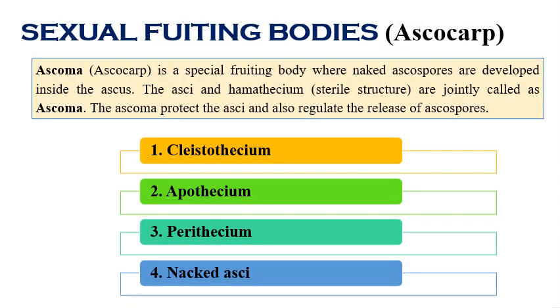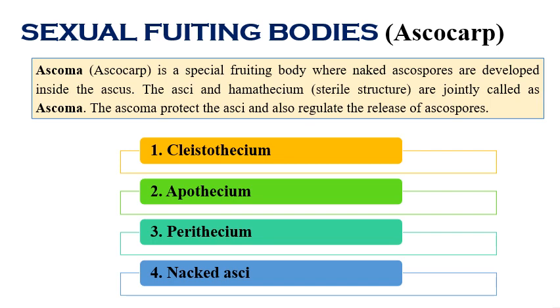now we will see sexual fruiting bodies. Asexual fruiting bodies produce asexual spores, sexual fruiting bodies produce sexual spores. These two kinds of structures are especially observed in the Ascomycota group of fungi only. If you see, all the fungi that we are discussing and going to discuss are of the Ascomycota group of fungi only. Let's start with the fruiting body that we already discussed.